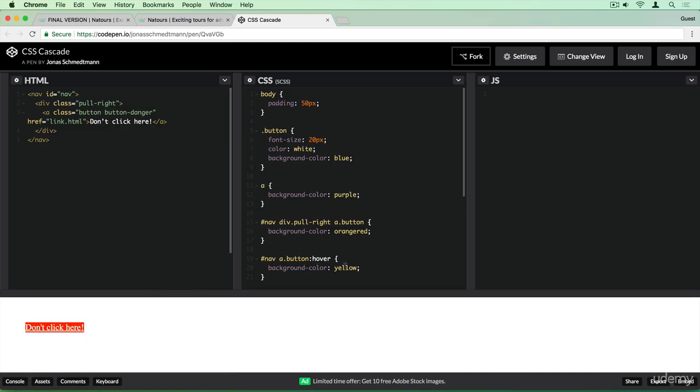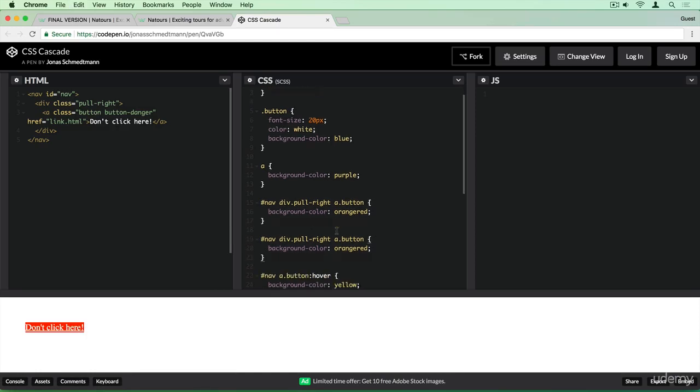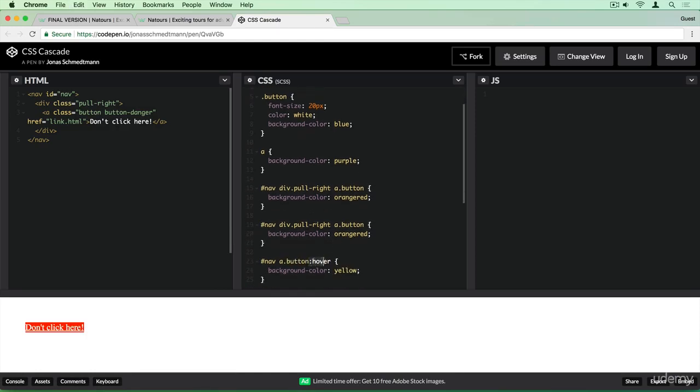If we want the background color to be yellow, then we will need a selector which has an even higher specificity. So let's just copy this one here. So hover here, say something else like green, and let's see what happens now. And now it turns green. That's because this selector here has a higher specificity than this one, right? Because this part is the same as this, but then we add one pseudo class, and so all of a sudden this one is more specific, and then it applies.